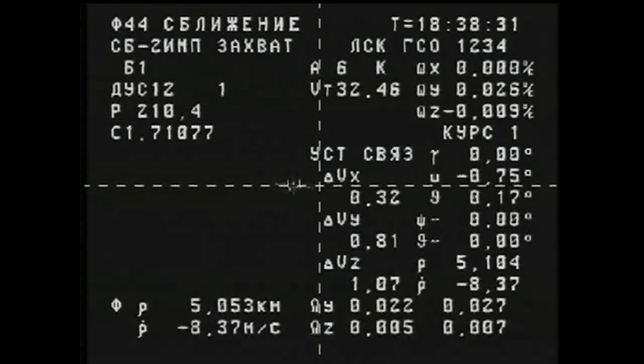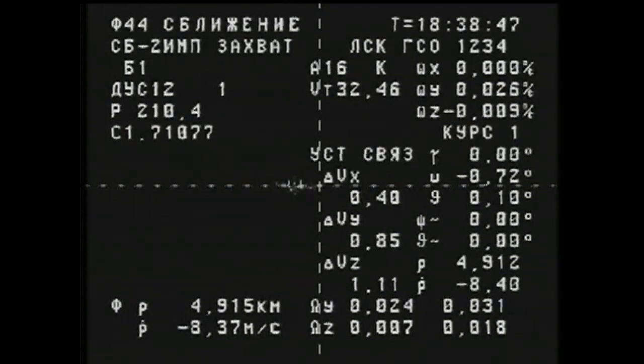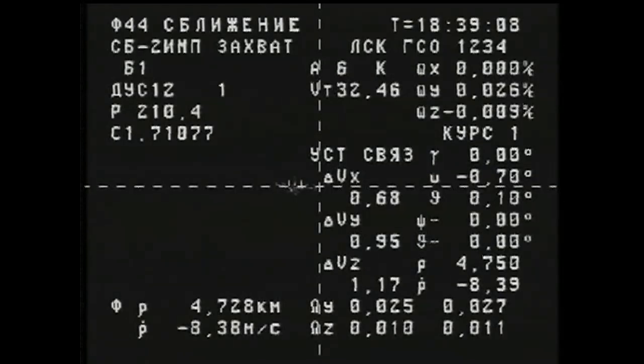Over the course of the next 30 minutes or so, there'll be a series of so-called impulse burns. Those are small thruster firings that will more precisely fine-tune the Progress's path to the station for the initiation of the fly-around, which is planned at about 10:54, about 16 minutes from now. That fly-around again will result in an alignment of the forward docking probe on the Progress with the Poisk module on the space-facing or zenith side of the Russian segment of the International Space Station, that will be the destination for Progress to dock to.